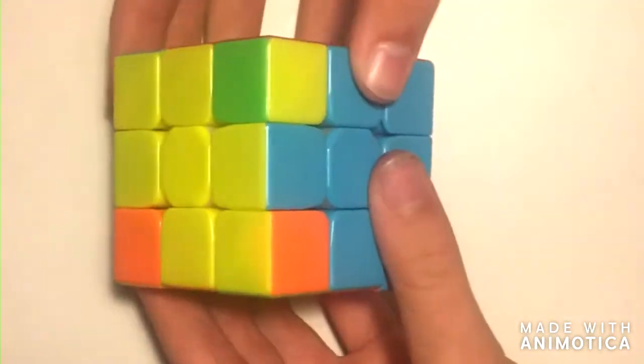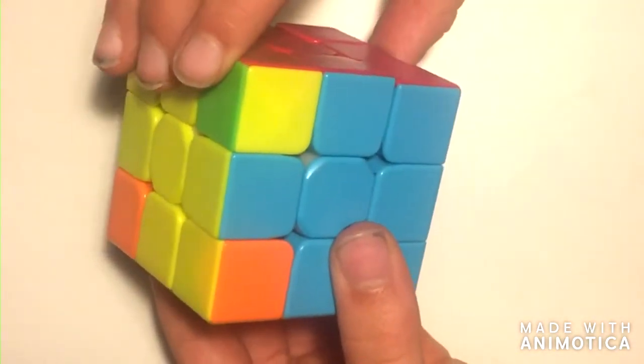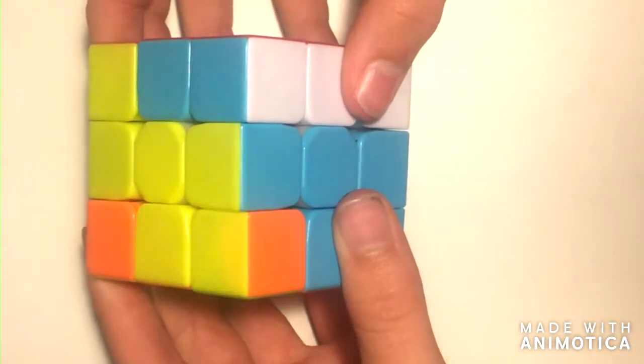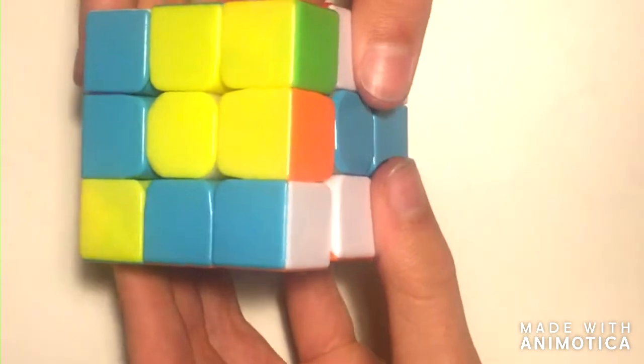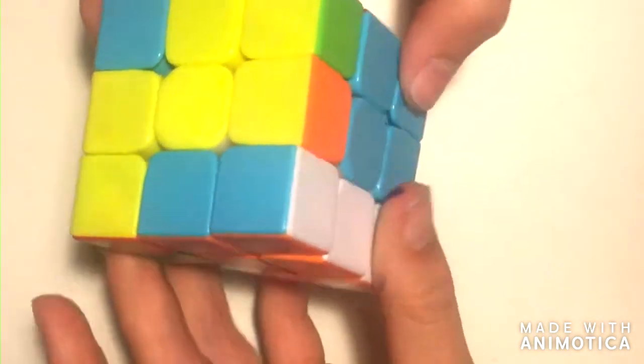again, no solvable layers. So we want to do the same set of moves. R, U prime, L prime, U, R prime, U prime, L. Move that across. Have we got any solvable things?